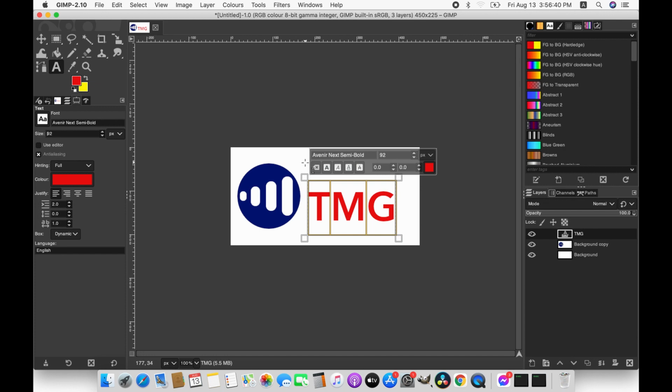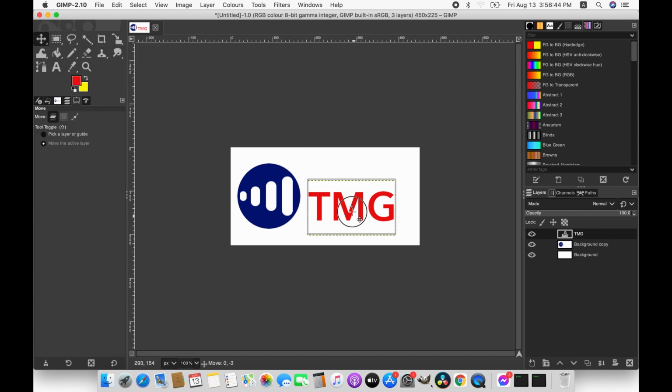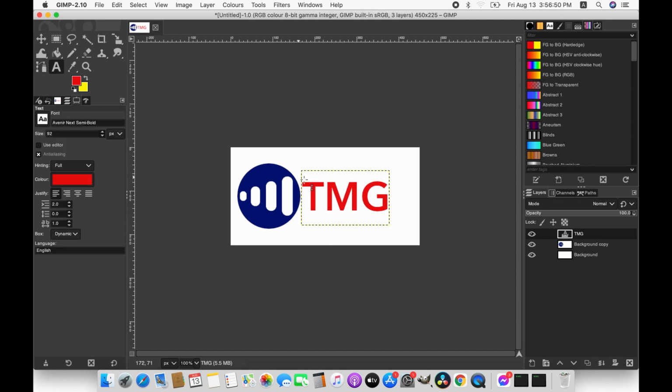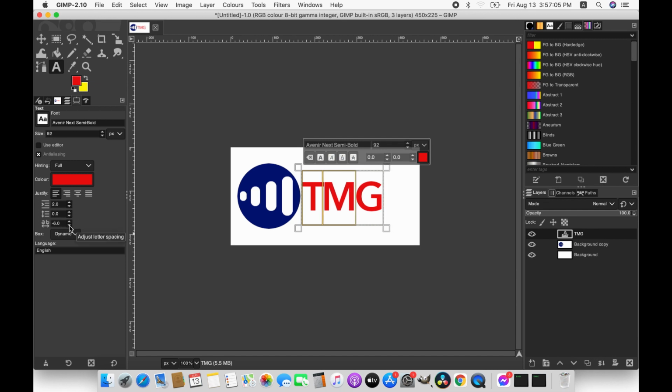Okay. So let me go back. The moving tool. Right, here. At the same time, I'd like to squeeze the letters. I want the T, M, and G together. So let me highlight this and then make this space negative just to make it closer.